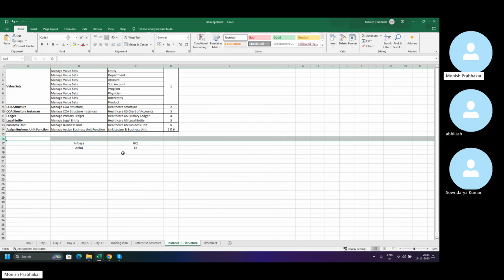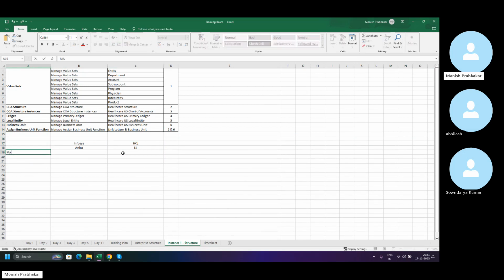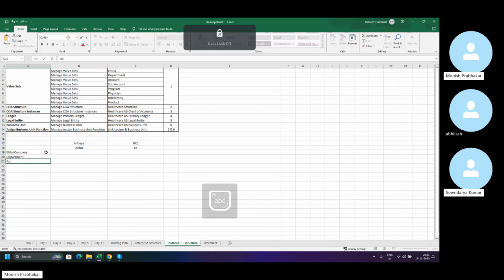The task is first create. It depends on you whether you want to create a value set or you can use an existing one from the system. But in the value set, you should have these segments: either entity or company, department, and account.